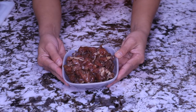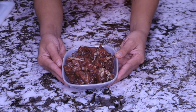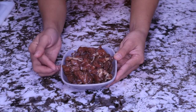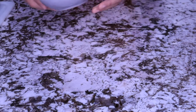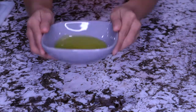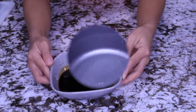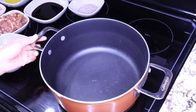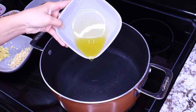I put some spices on it: garlic powder, black pepper and some soy sauce. And of course we have some olive oil, and the last one is the soy sauce. So now guys, we're going to start cooking. We can add some of our olive oil.